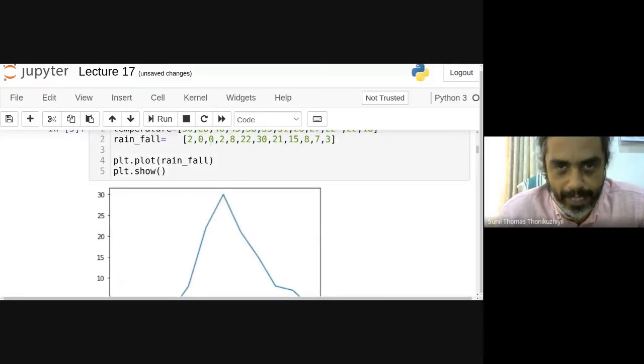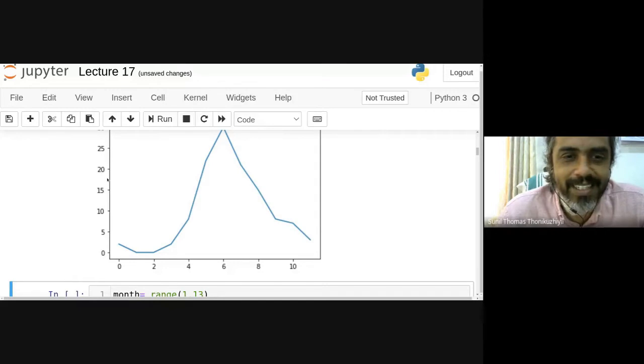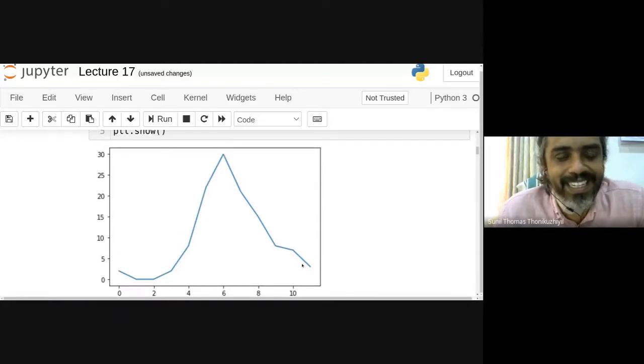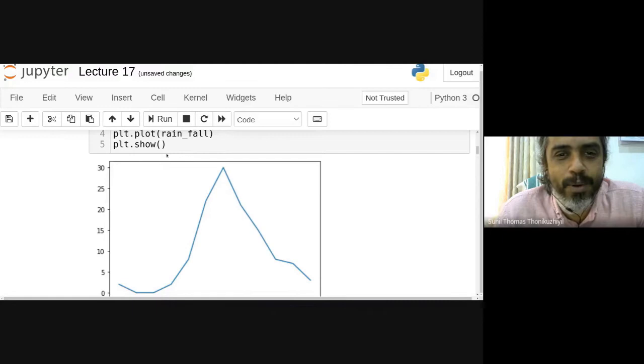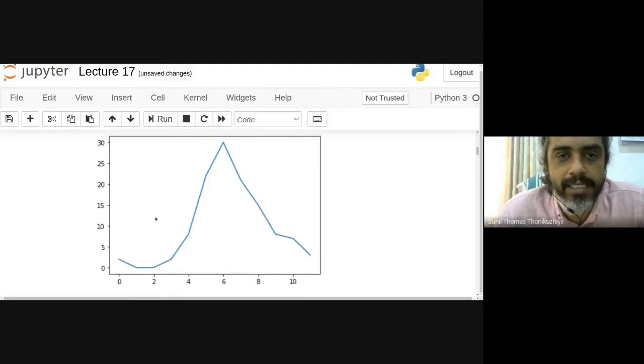I have plotted rainfall. Look at the x-axis. Look at the y-axis. 0, 1 up to 10. See, that is not what we need. When you plot a single value, the x-axis is taken as the list index.